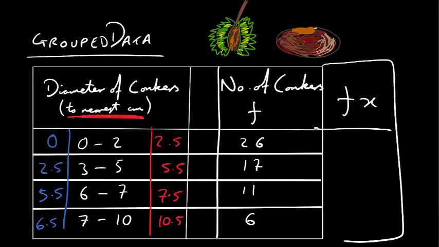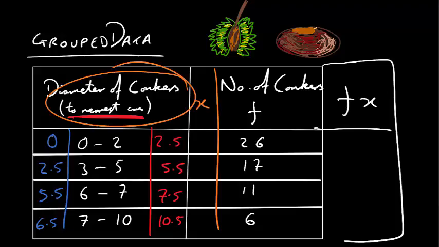1.25. So I'm actually going to stick an extra column in down here. I'm going to stick it in a different colour as well, just so you can notice. So this is going to become my x, if you like. It's going to become my representative of my range of values. So halfway between 0 and 2.5 is going to be 1.25.